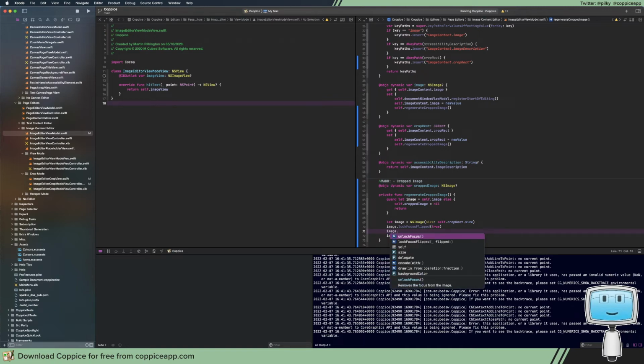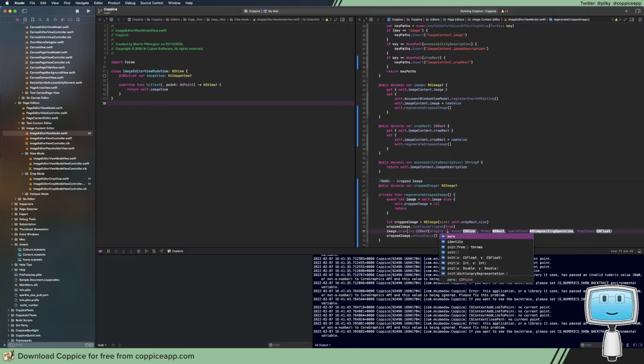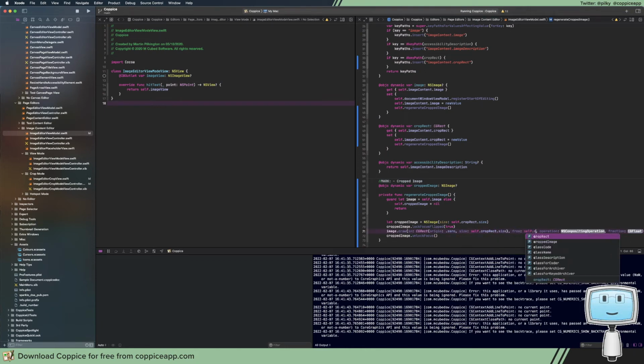image dot want to rename this to croppedImage. Do image.draw in CGRect origin 0, self.cropRect.size from self.cropRect, operation sourceOver, 1.